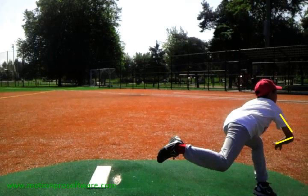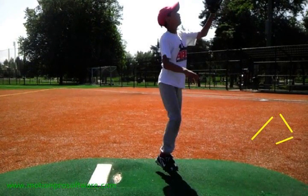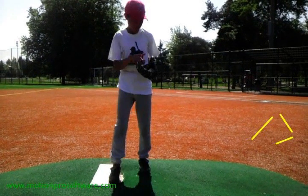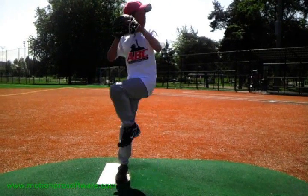Practice staying nice and loose and long through that follow through. Your arm should get flush up against your belly. Okay, you should get all the way to your stomach, all the way to your hip, opposite elbow, opposite knee, whatever it is that you want to tell yourself after the release of the pitch. But doing this the way you're doing it, okay, you're going to hurt your arm. So let's go ahead and get that nice extension and looseness through the pitch.